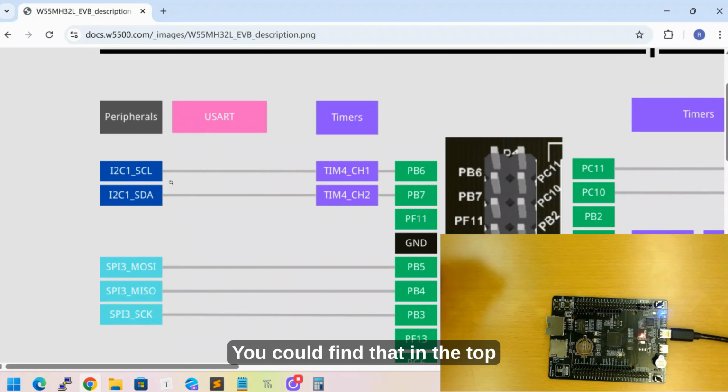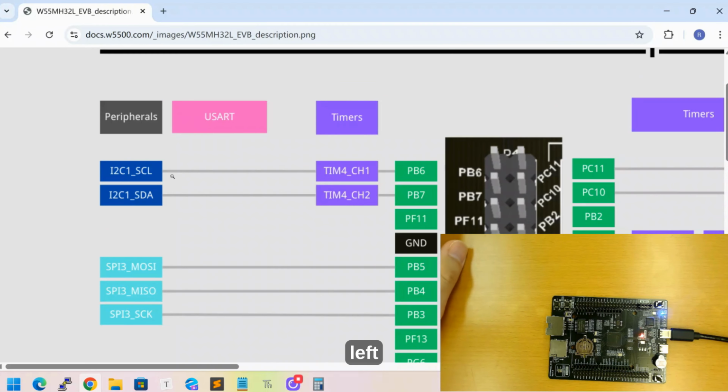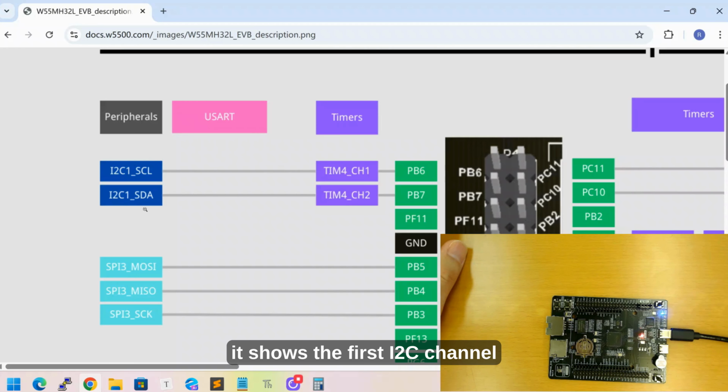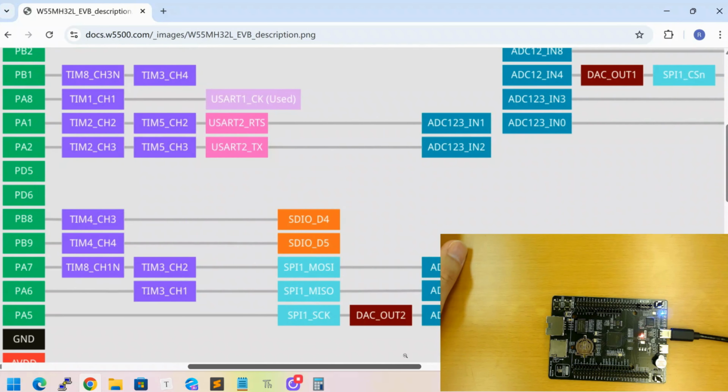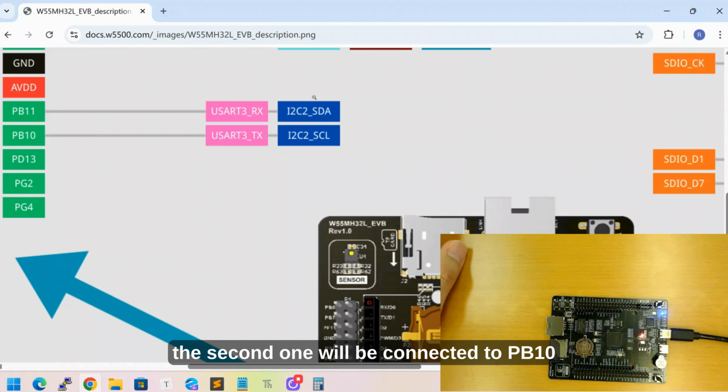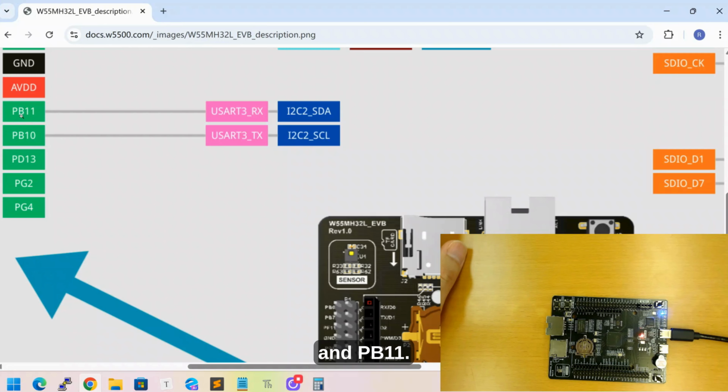You could find that in the top left of the pin description, it shows the first I2C channel is connected with PB6 and PB7. And the second one will be connected to PB10 and PB11.